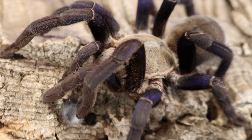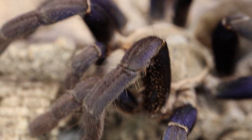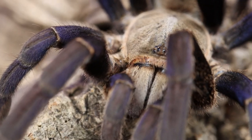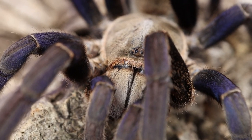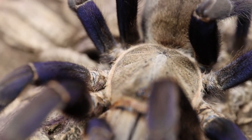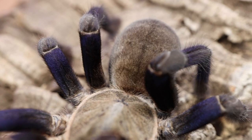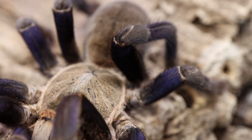They are a fossorial species, and sadly, even though they are incredibly beautiful, they are known to be pet holes, usually only coming out at night or by being coaxed out with food. They will spend most of their time living in their extensive burrows, only venturing out in search of food. This is a very skittish and defensive tarantula.